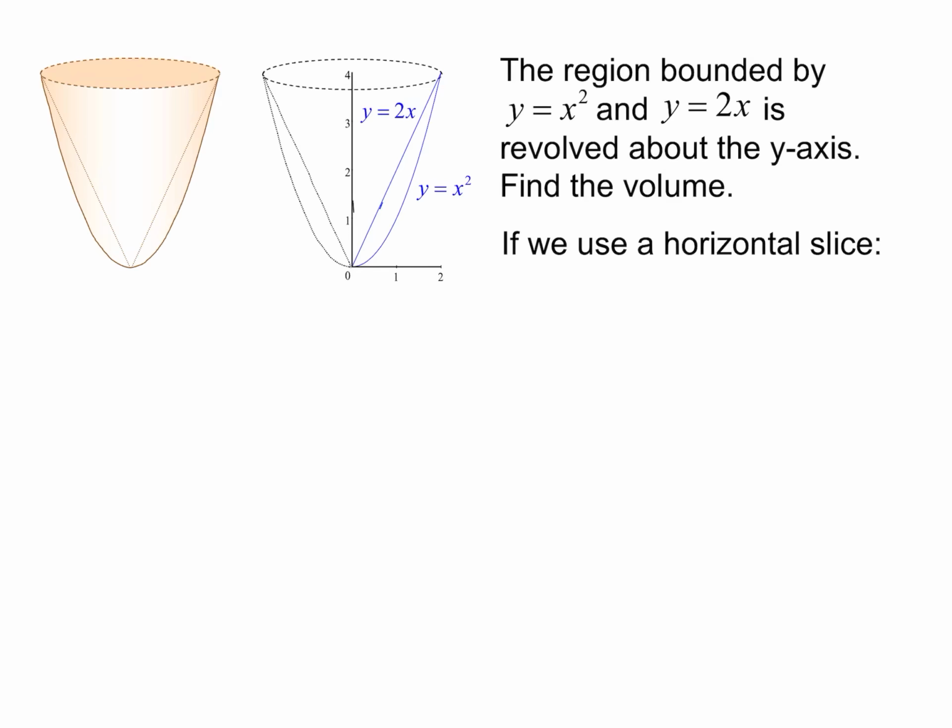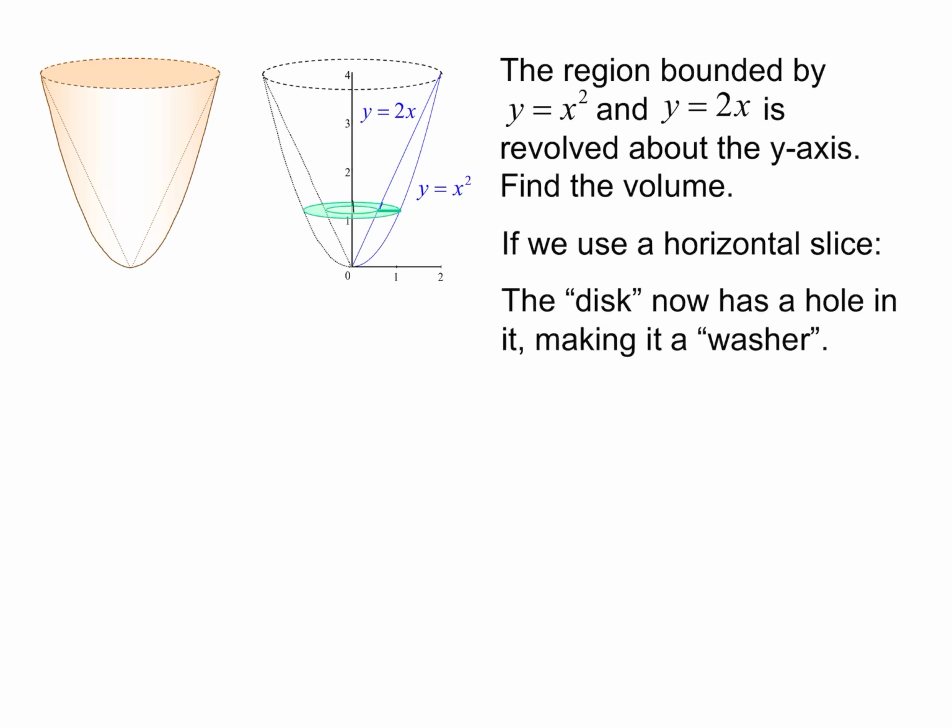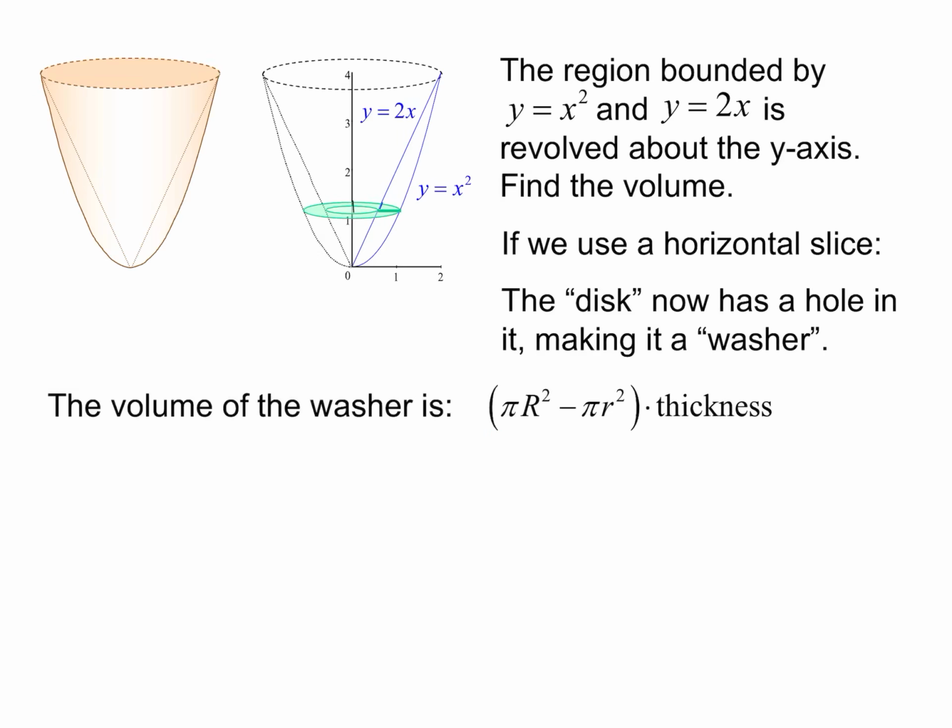On the volume. Horizontal slice. They draw it for us right there. You can tell that is a washer. Yep. Volume of the washer is the area of the face of the washer times the thickness, as always. And there it is. I would factor out a pi. Big R is your big radius, little r is your little radius, and we just got to figure out which one's which. Factor out the pi. In this case, the thickness is dy.